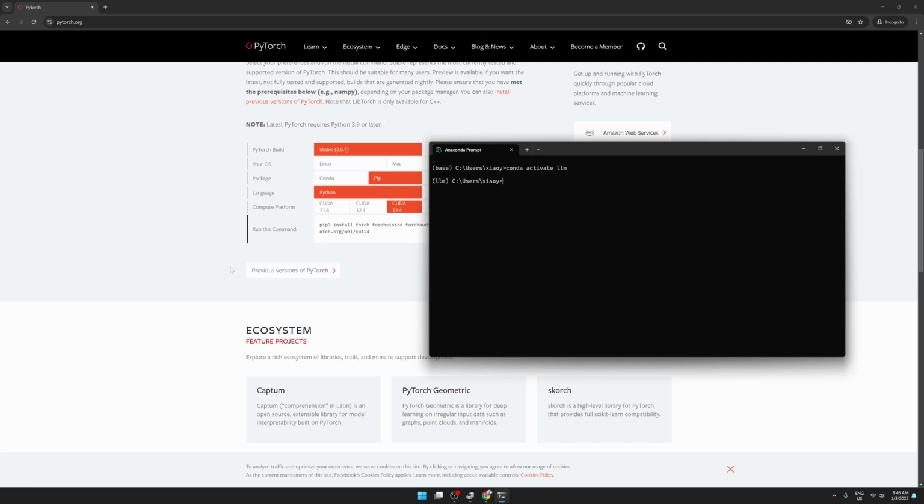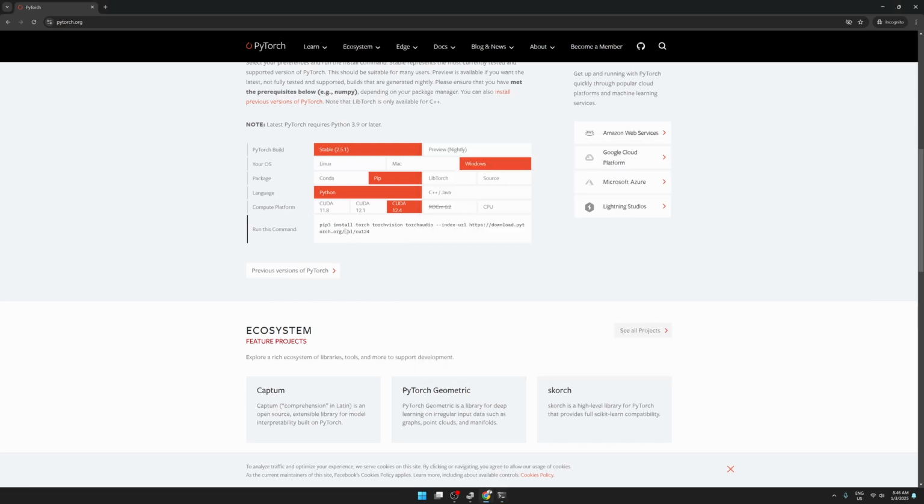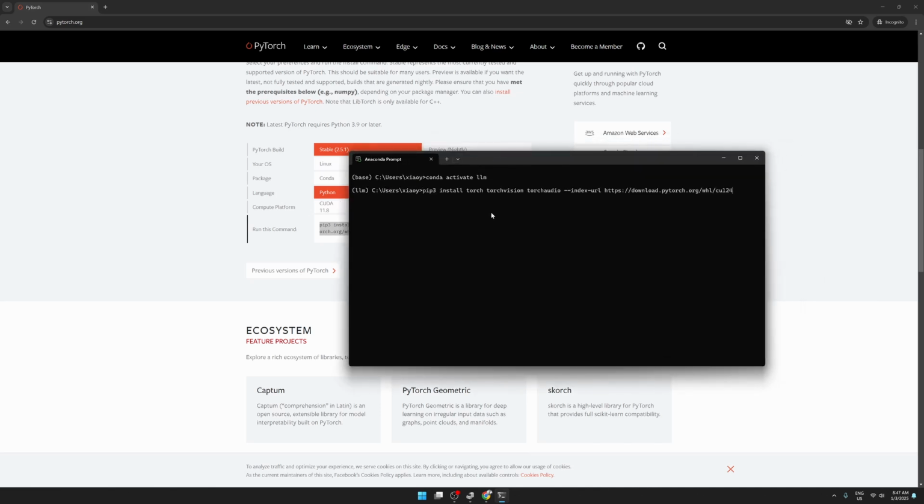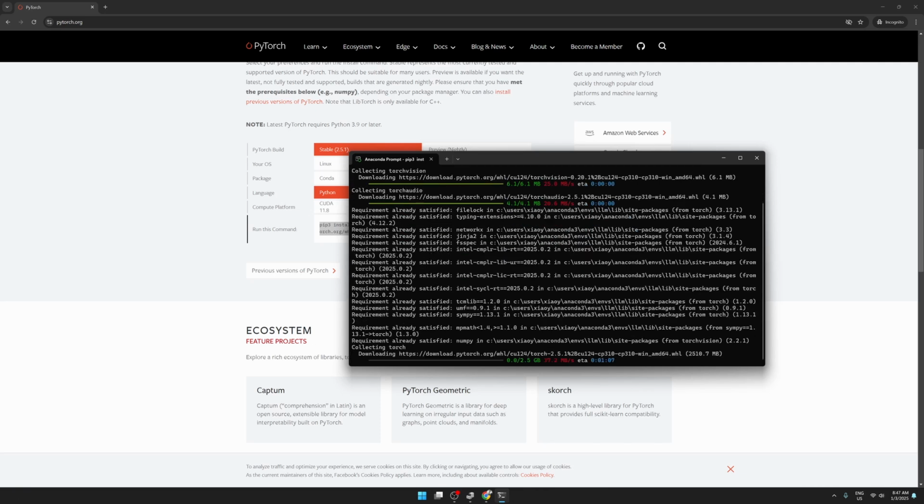I just need to install the pip packages required for running PyTorch. So I copy this line and paste. It will install all the required applications to run PyTorch for the Nvidia GPU.